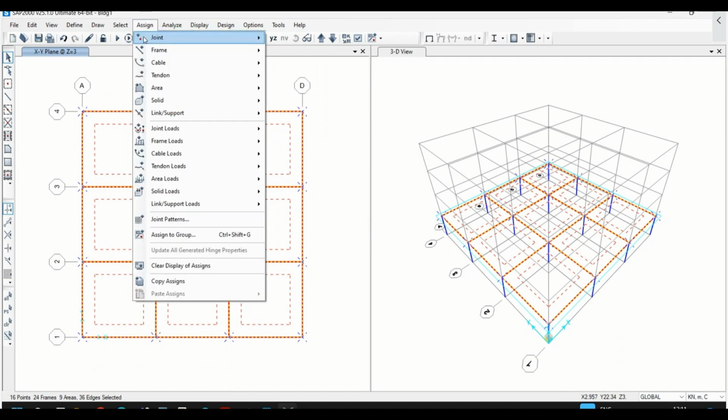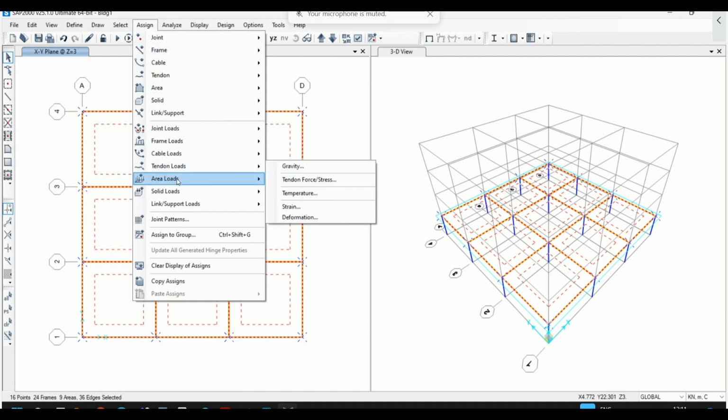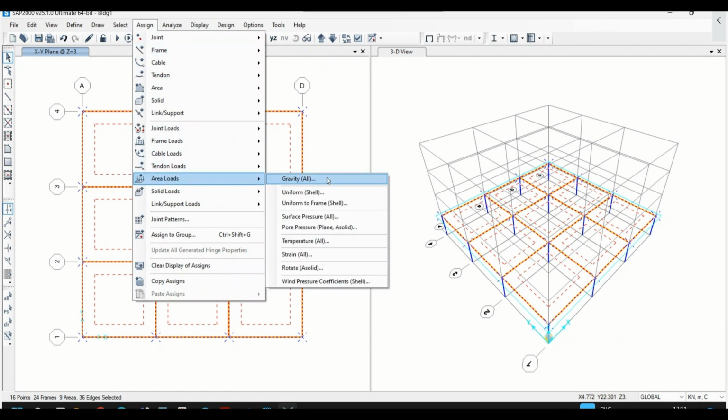And now I'm going to assign area loads. Under area load, there are various options. You can see specifically in this, I want to transfer the floor loads to the frames, I mean the beams. So uniform to frame shell.